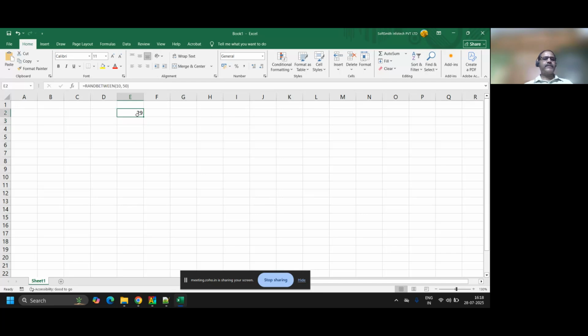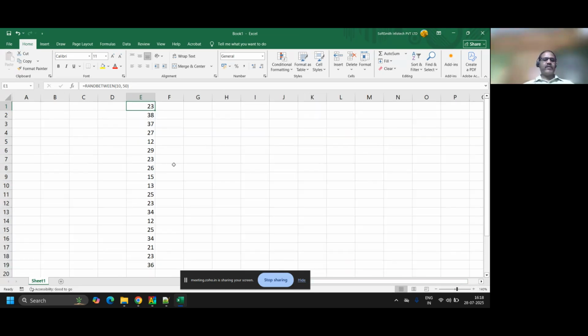I'm putting that, I copy that to all the cells. So you could see a lot of values filled. Now this is randomly, Excel itself randomly did something. It's not that I did. So I copy this again, I put it over here. It randomly chooses. Either I have the option to manually type it, or you can make Excel to randomly do it. So this is how you can prepare data.